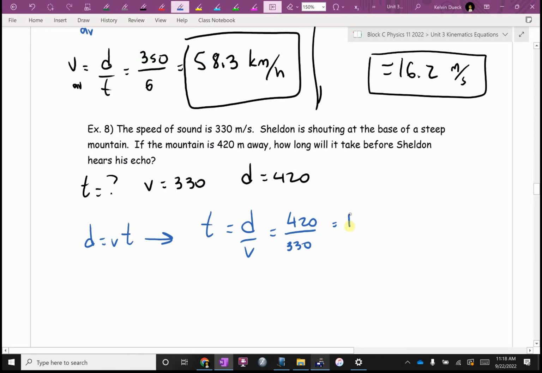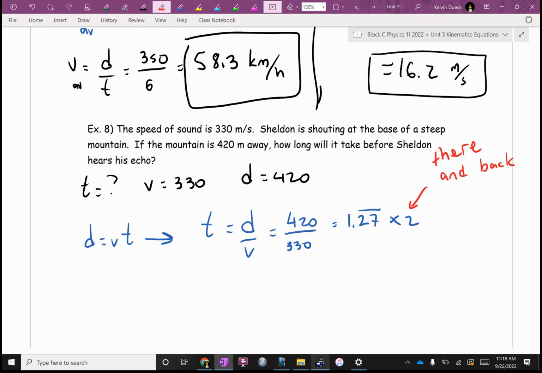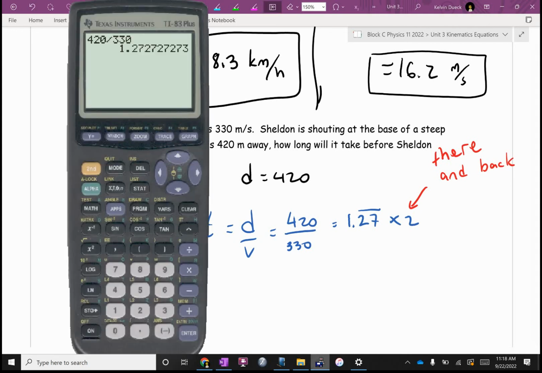So, I'm going to write 1.27 repeating because it's not my final answer. I'm going to round off. And I'm going to say times 2. If you want to, in your notes, you can make a little note there and back. This will be the only situation that we have to do that, but I'm fussy. Let's do it properly. Echoes are cool, and we can already do some nice stuff there. So I'm going to go answer button times 2. Taya, what's the correct answer to 3 sig figs?